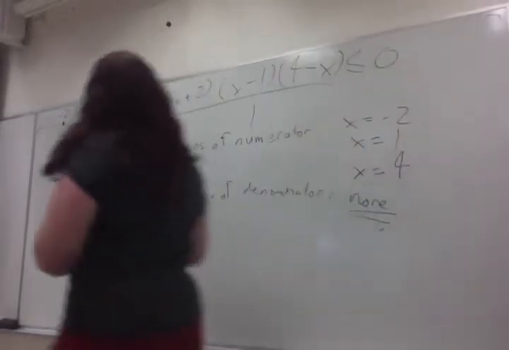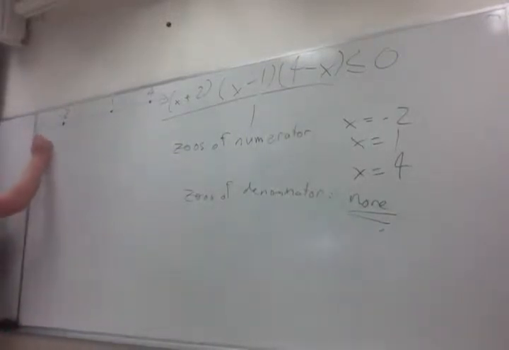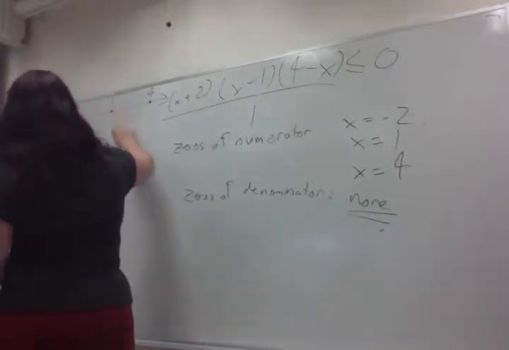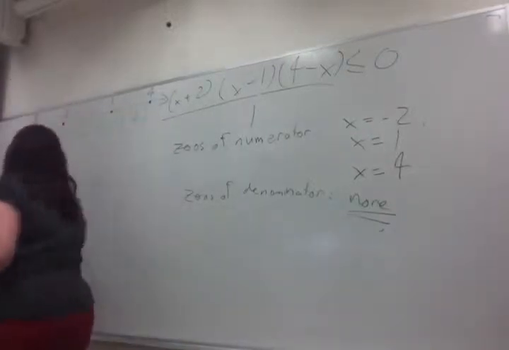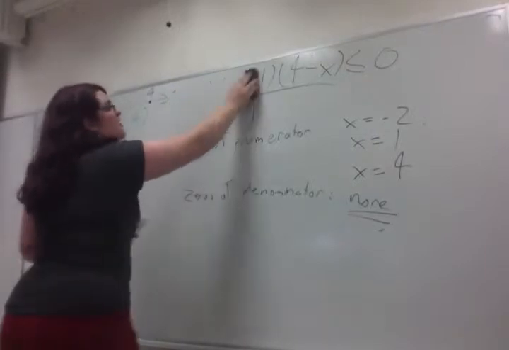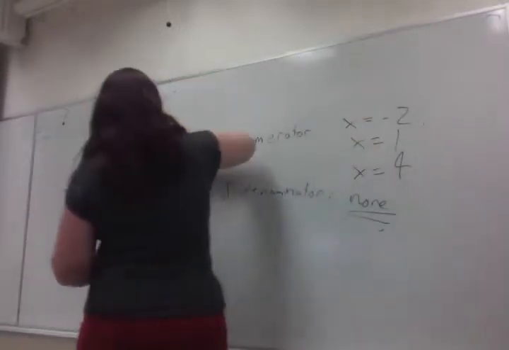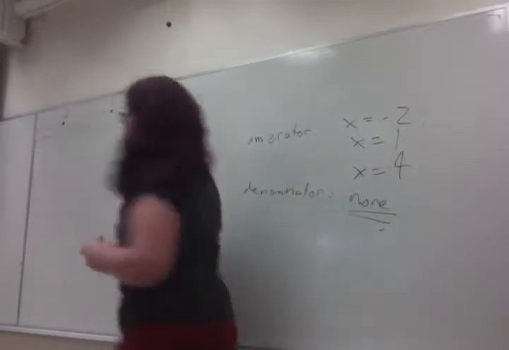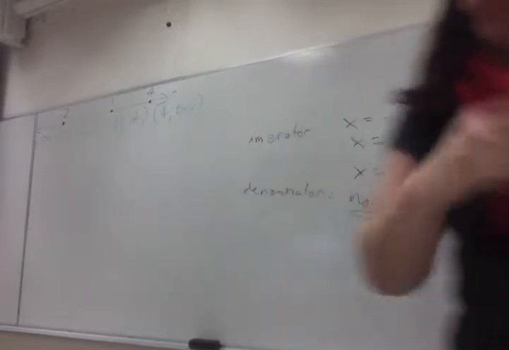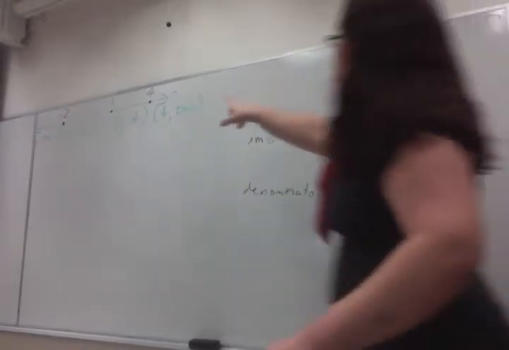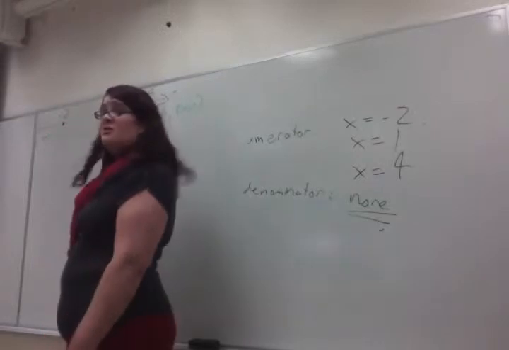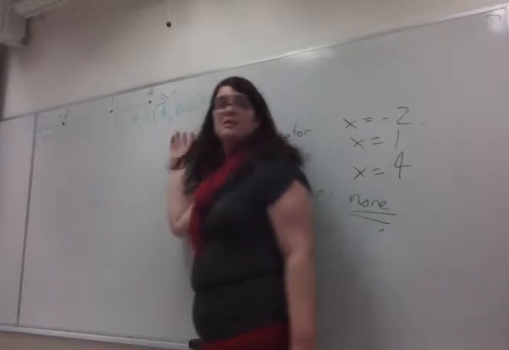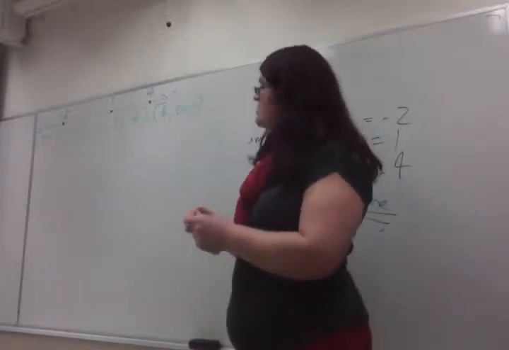So, we'll have one interval from negative infinity to -2, another one from -2 to 1, another one from 1 to 4, and I'm going to need to erase this guy to make more space. Another one from 4 to infinity. Right? So those are the intervals. Again, there's 4 intervals. There's 3 places where it's 0. That means if you cut the number line at those 3 places, there are 4 places left over. 4 intervals.